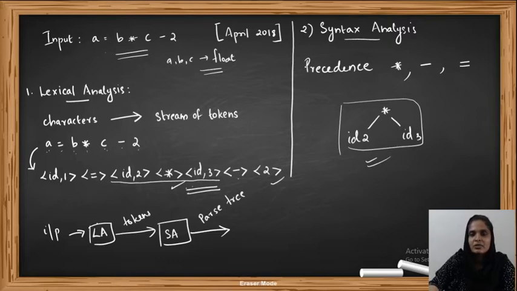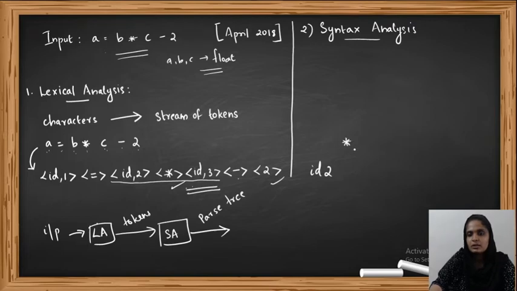This will be the left side of the subtraction operator. So let me just rub this first. I'll draw it again. ID2 star operator, ID3. This was what we have done already, right? Now we are considering the subtraction operator. So for the new tree, the subtraction operator will become the root, and the left side of the subtraction is ID2 star ID3. That is what we have already done in the previous step, right? So the left child will be that subtree, and the right side will be 2 here.